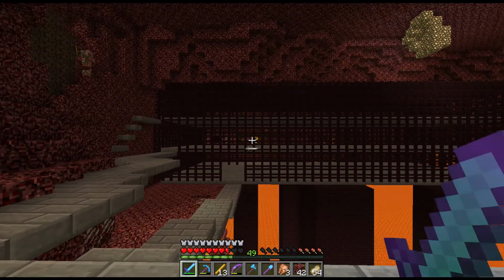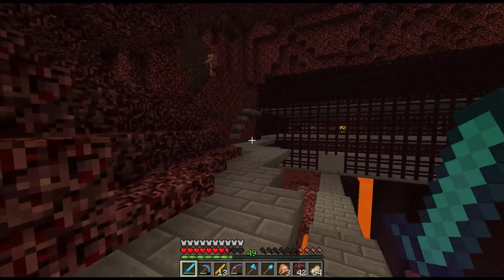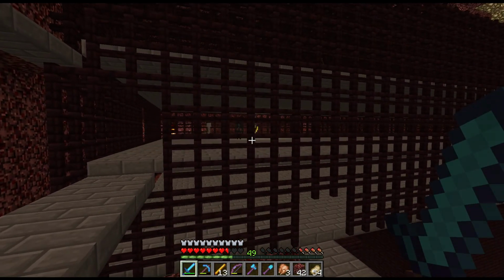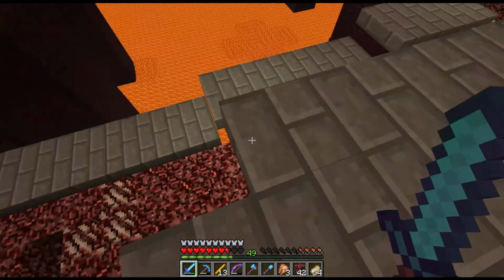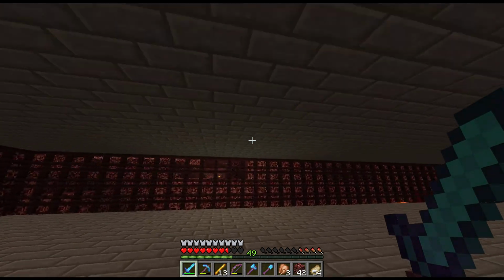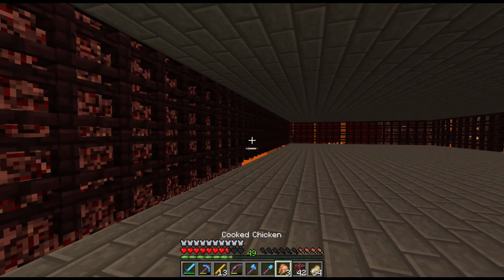The stupid blazes are not only shooting at me through the fences. Let's see if I can make this happen on camera. Hey, you. Come on. Anyway, they're shooting through the fences, and I believe they're shooting through the different levels of the platform. See, that guy's up there. Of course, they're not going to do it while I'm on camera.